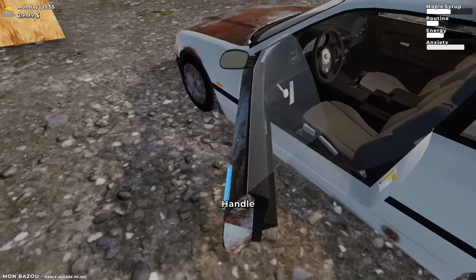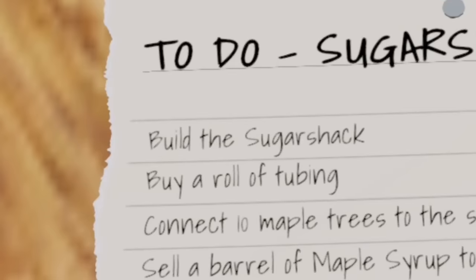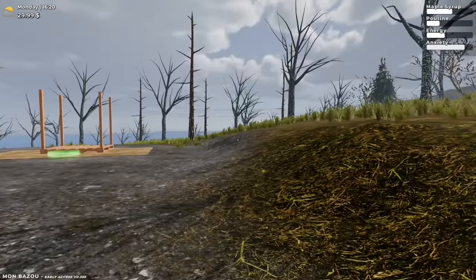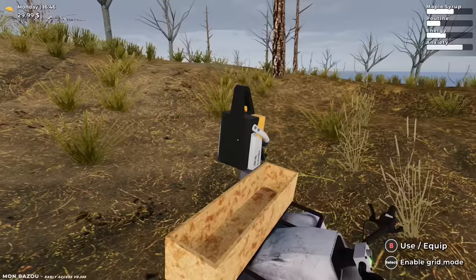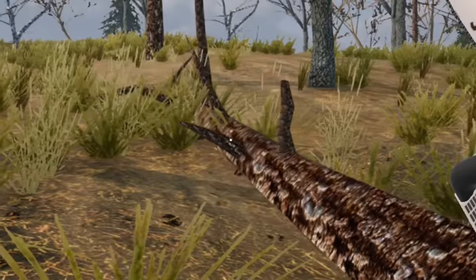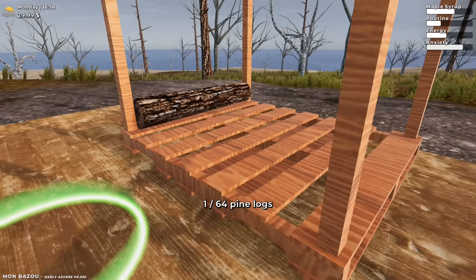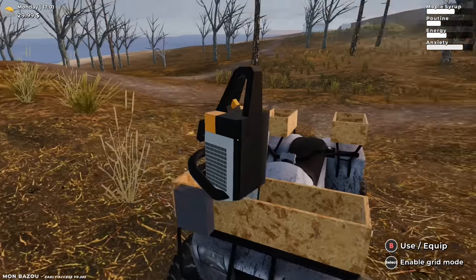We're back. Where's my to-do list? Build the sugar shack. How far can that be? How do I build you? Do I need to chop down trees? I saw a chainsaw back in the shed. Chainsaw. Timber! Here is a pine log. Great, so I just need to do that 63 more times. Well, I'll get back when I've done that then.